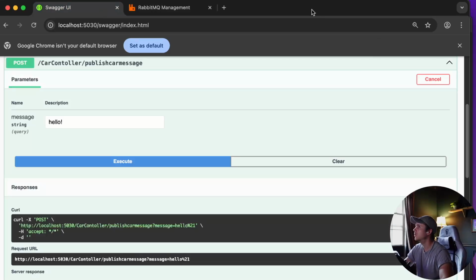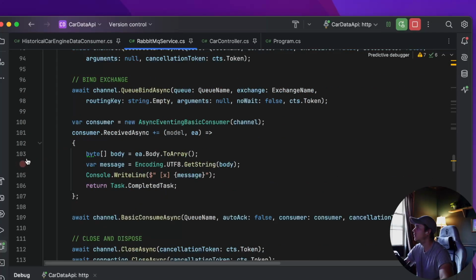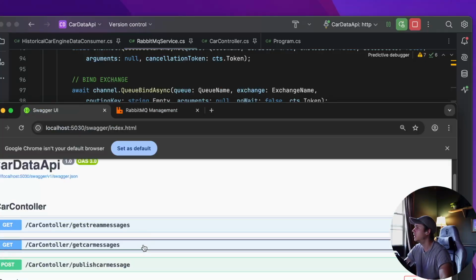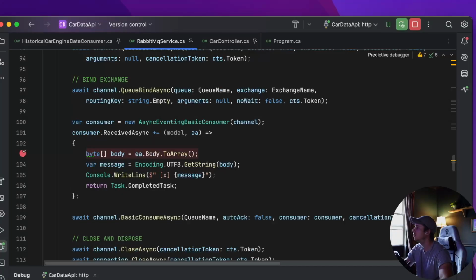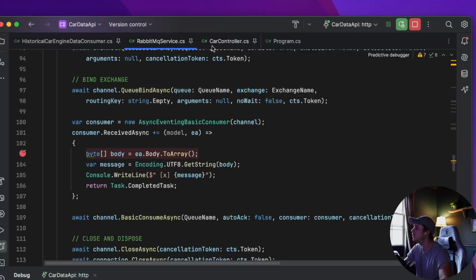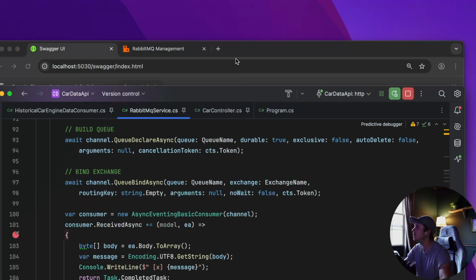All right, so I want to go back to my get messages endpoint. I'm going to set a breakpoint right here. Let's go ahead and get my messages and fire that off. Oh, what happened? Hold on a second.